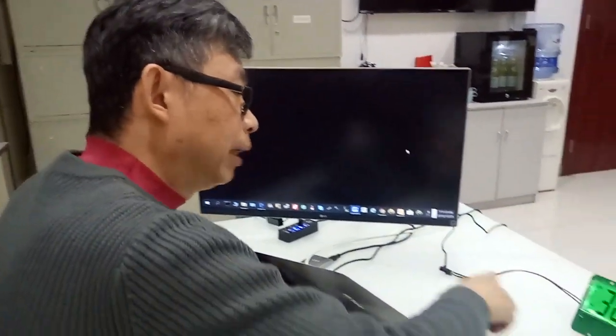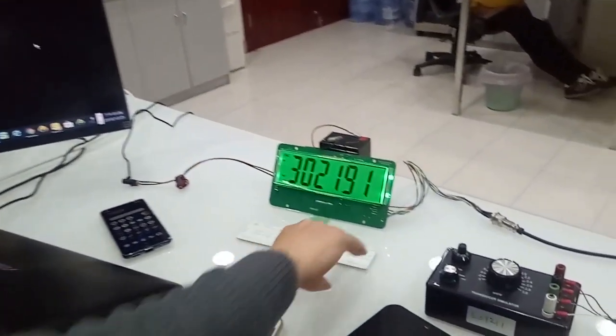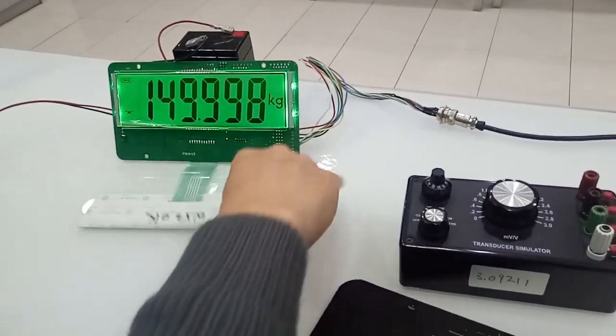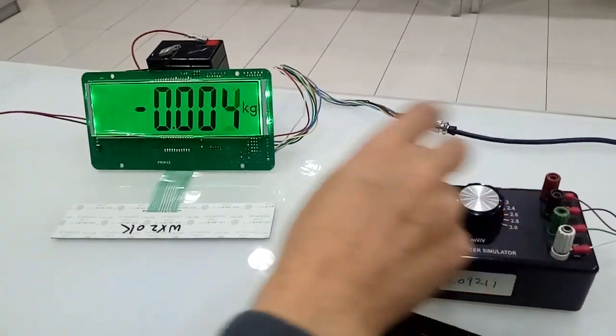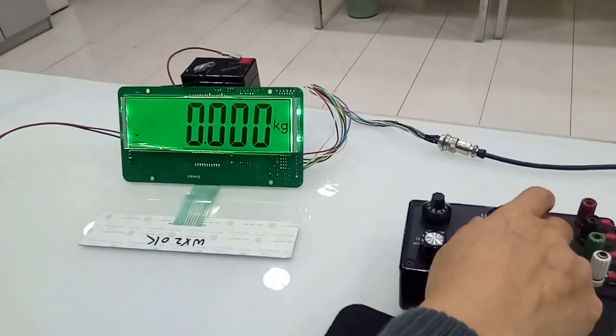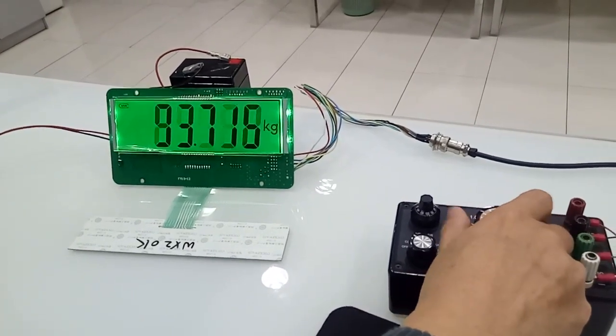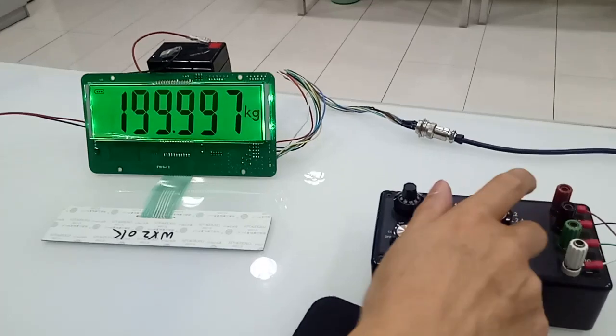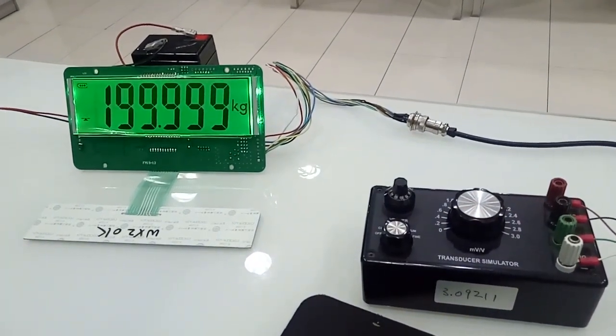For example, if you make everything correct, then you have something like this. Let me zero. I need 100. Give me another 200. Okay, you have something like this.